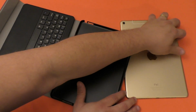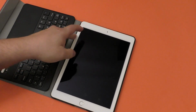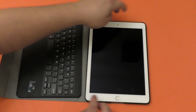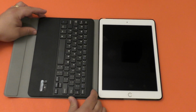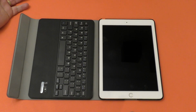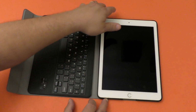Go ahead and take the iPad Pro. Let's go ahead and put it there like that. There you go. It just snaps in right away. And here is the keyboard. This keyboard right here, even though it is detachable, it has like a magnet once you put it there or near this spot right here. And it won't fall off.